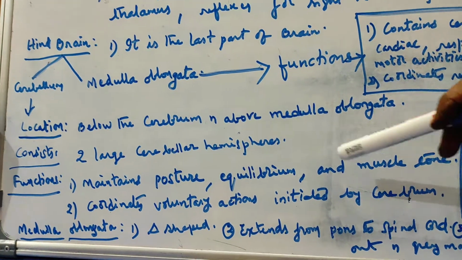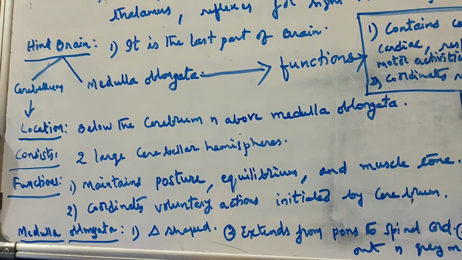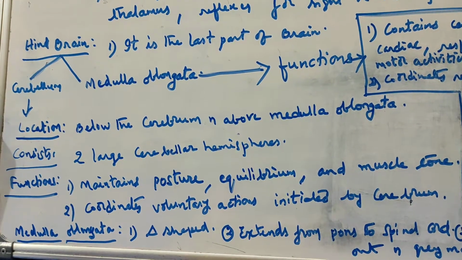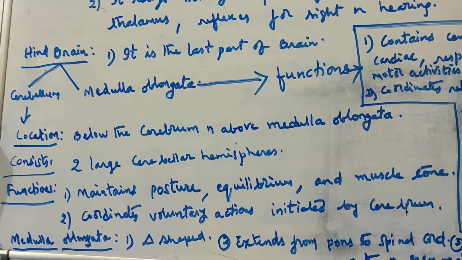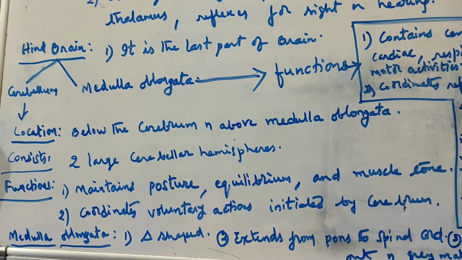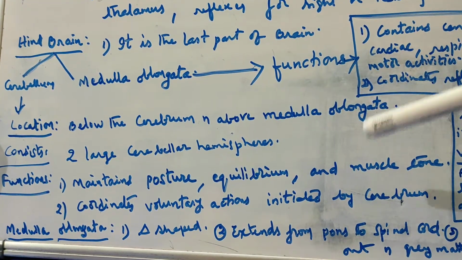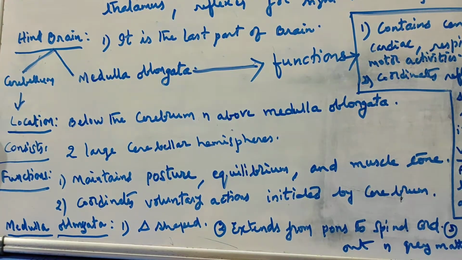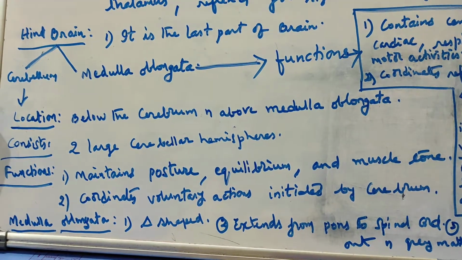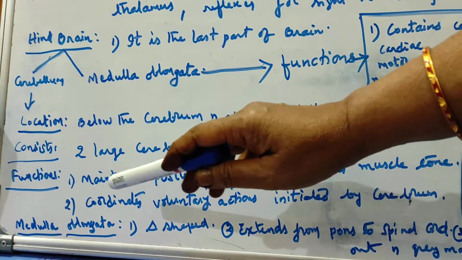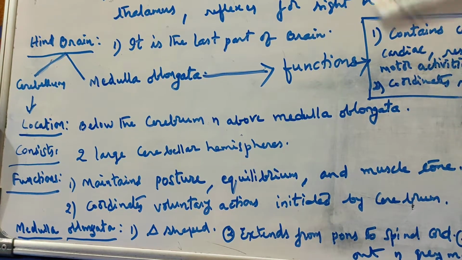cerebellum itself. Okay, because of this cerebellum, the people who drink, I mean liquor and all, those people cannot stand, cannot maintain the posture properly, because they show wobbling and all, because the cerebellum will not function properly. When we take any alcohol, immediately the cerebellum will be affected, and the posture cannot be maintained by the person. Okay, that's why the cerebellum is affected immediately. Okay, so this is the main function. The function is maintaining posture. So maintaining posture will not be done if the cerebellum is affected.